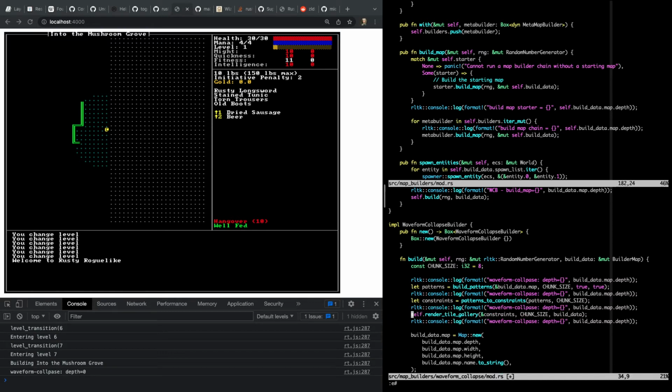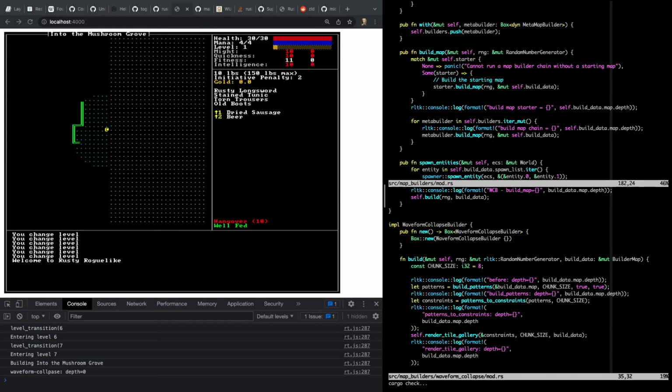This is the best way to debug, right? Before build patterns, patterns to constraints, and then render tile gallery. All right.